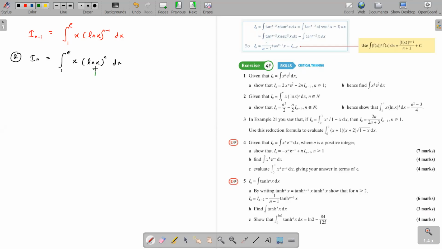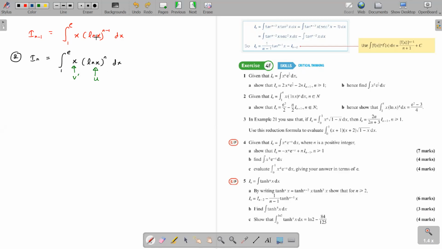The ln x must be, now normally we go for x to be our u, right? But in this case, you can see ln x is something that we know how to differentiate. So definitely in this case, instead of going for u with x, we'll go for u with ln x. Because then only the power will reduce, because when you differentiate, the power subtracts by 1, isn't it? And then x will be your v dash. Do you agree with me? So let's try with that.